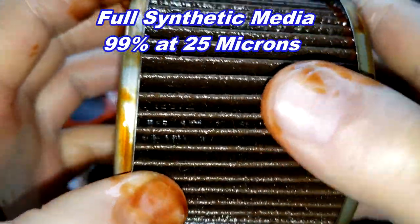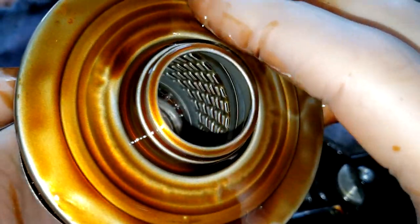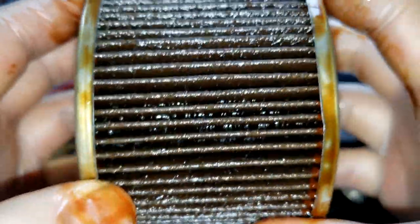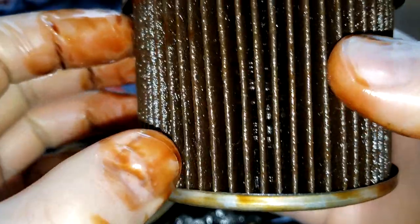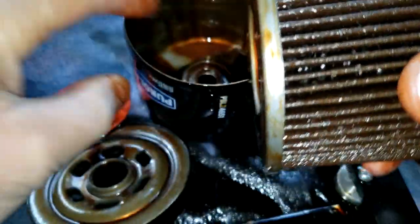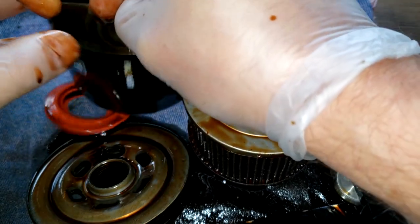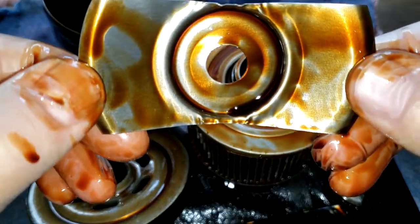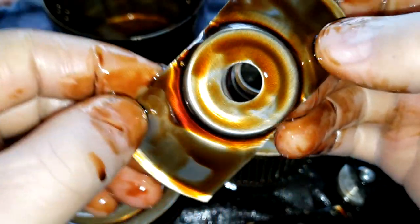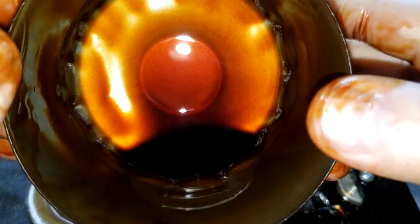And this has a micron rating of 99% at 25 microns. Bypass valve. Yeah, I'll count the pleats. Let's stretch it out. We'll see what it looks like. But this all looks good. Yeah, looks really good. And the leaf spring still has a nice dome to it. Yeah, that's nice. These are pretty big too. That looks nice. Looks pretty clean actually. Yeah, that looks real good.